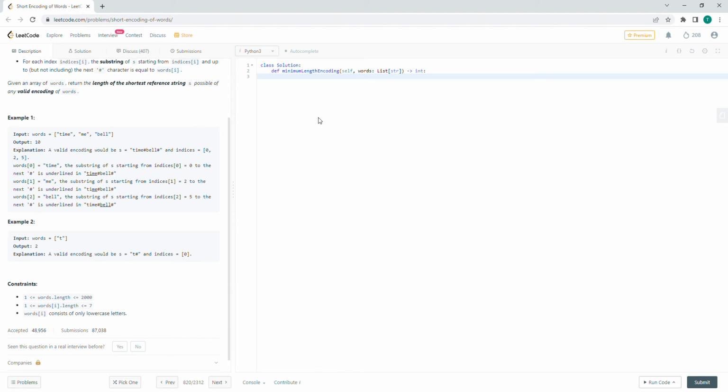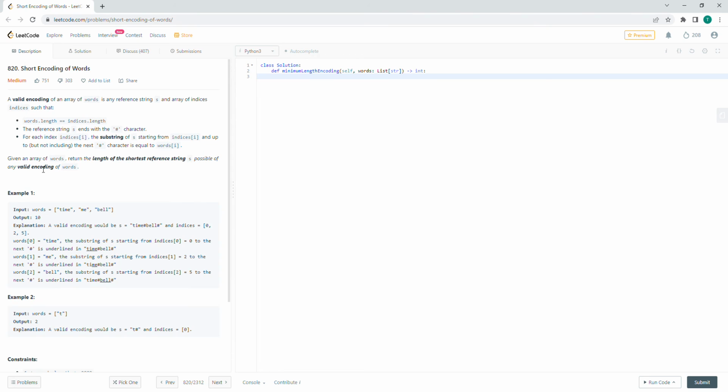So the code for this is pretty neat. Say that we have valid, the valid encoding, and this is going to be the set of words.